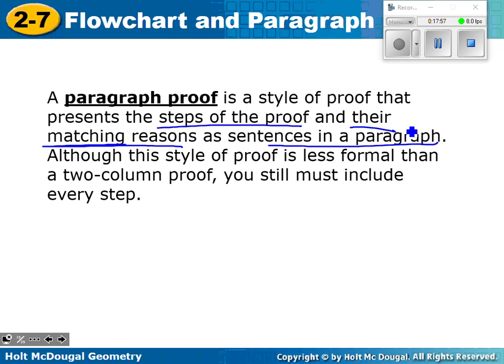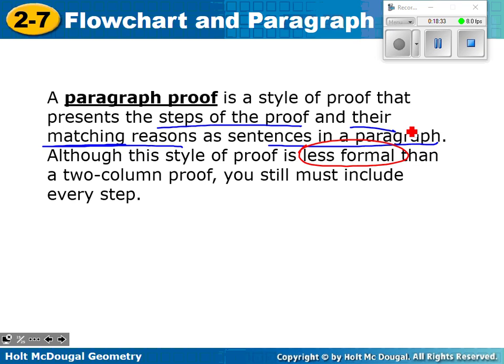Okay? Yes, ma'am. How long do the paragraphs get? So they can get extremely long if you have a long proof. You have to list every statement and every reason together in a sentence format. It's not hard to write a paragraph proof, but there's just a lot of extra things you have to add to make your sentences grammatically correct, with punctuation and all of that. It is sometimes a little less formal than a 2-column proof, because sometimes they'll combine some things and say it's by the same reason, and so it sometimes gets a little less formal.